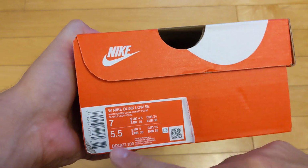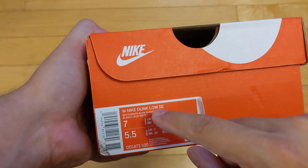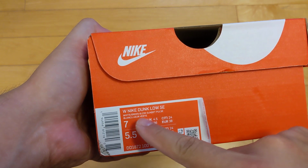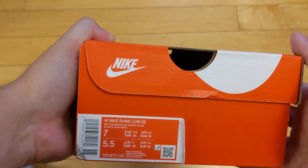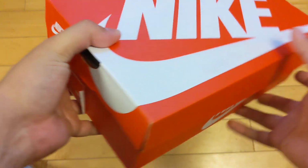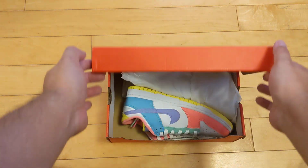And yeah. So today we have the women's Nike Dunk Low SE, I think special edition, correct me if I'm wrong, and we got it in the white, green glow Sunset Pulse. The last women's dunks that I reviewed, go check that video out that I unboxed, were also Sunset, or kind of dubbed the Sunset Pulse. So interesting. So let's see here.